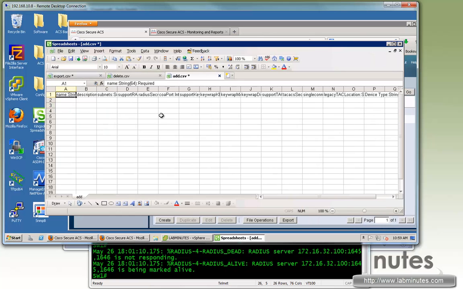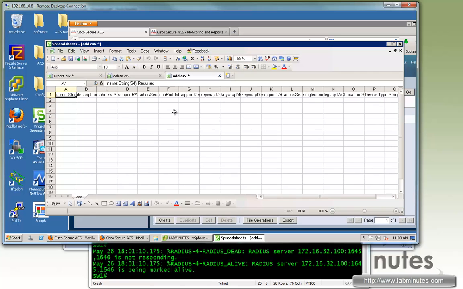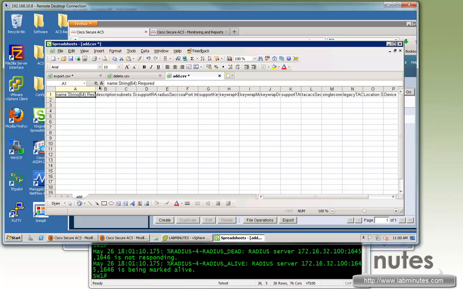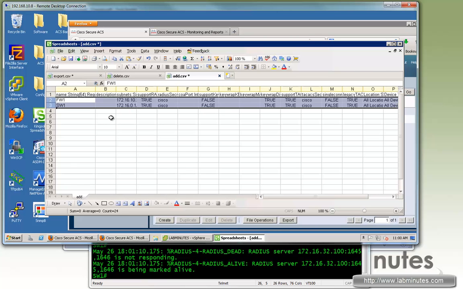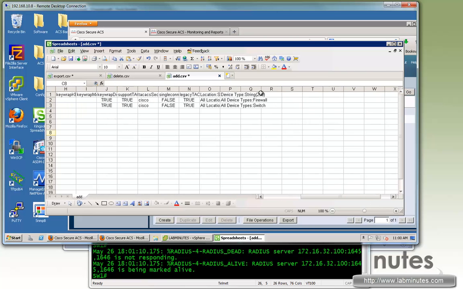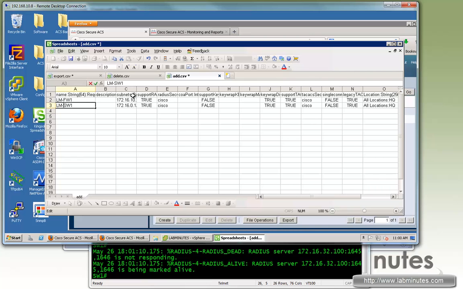We'll open it. And if you compare the add template to the export, you can see the columns are very similar. And in fact, when you do the add, you can also use the export file itself. Just delete all these rows and then use it as your add template. But here, since we already have the add template downloaded, we're just going to go ahead and use that. And what we're going to do is copy our firewall 1 and switch 1 entries right here, paste them back, and you can see all the columns line up pretty nicely, and that's because they have the exact same number of columns. But instead of adding it as is, we're going to change the name and put LM in front of our device name.